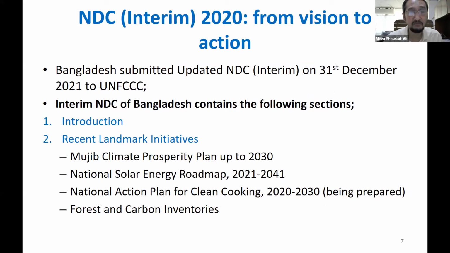As I mentioned, Bangladesh submitted an updated NDC, which we have mentioned is an interim NDC, and submitted it to the interim portal on 31st December 2020, not 21. It should be 2020, to UNFCCC. We haven't quantified the emission reduction in our NDC because we are having an assessment at the moment in those 3 sectors: power, industry, and transport. And also we are trying to assess which additional sectors we can include to make our NDC more ambitious.